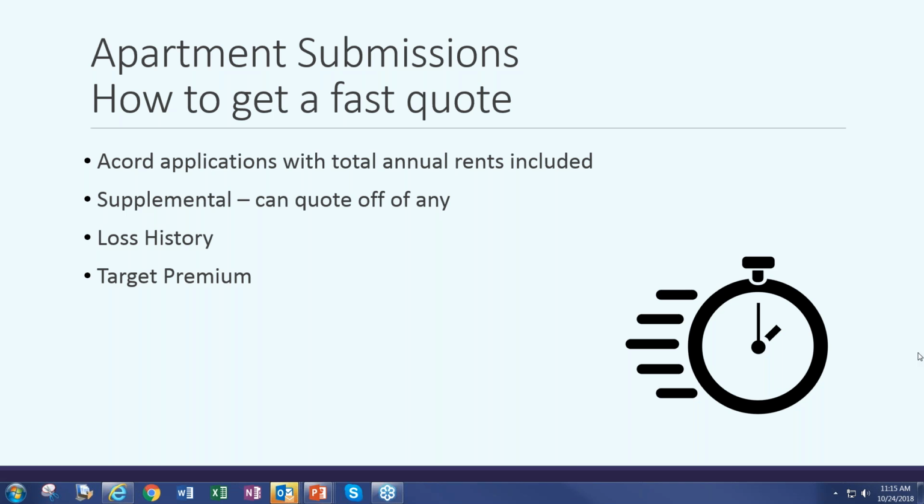Okay. So there's another question on loss history. Do you need 3 to 5 years? Can you use a no known loss letter if they can't get the hard copy loss runs? You can quote without loss history and just make it a subject to. However, if they know they have losses, it's going to be important to have that loss history. That is correct. Okay. Got it. I hope that answers your question.